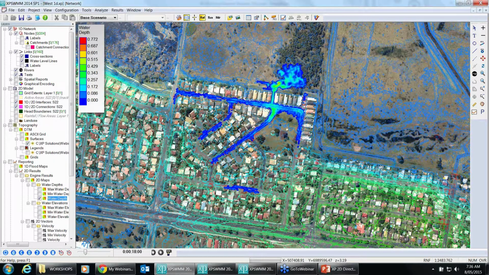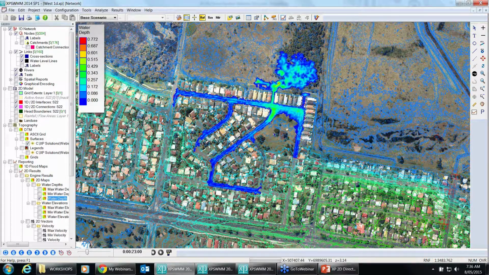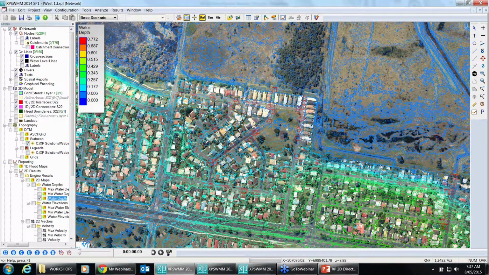But obviously the water is relatively well confined to the roadway areas inside the model itself. And thankfully, most of these properties are not prone to inundation back from the roadways. So look, that's a delightful view, and something that I believe has been well appreciated by the industry for the last decade or more. But look, it does relatively well. I'll stop it at that point there, and I'll transition to my second model.